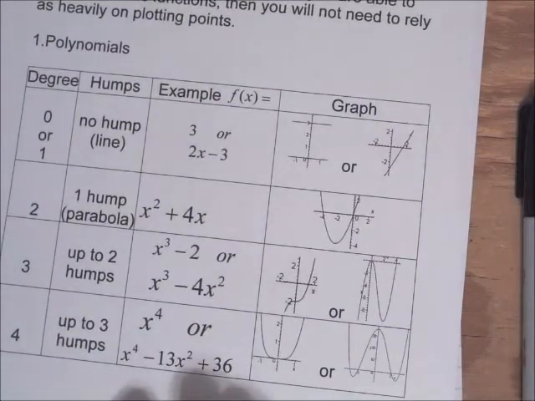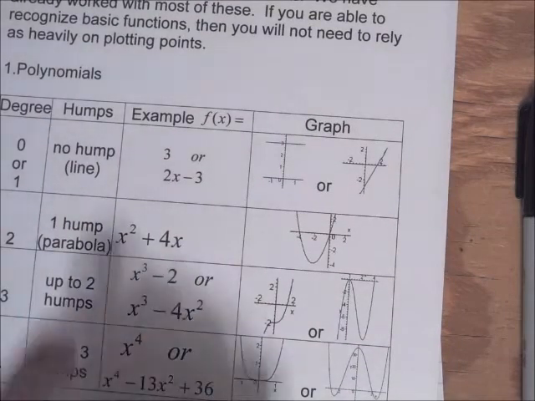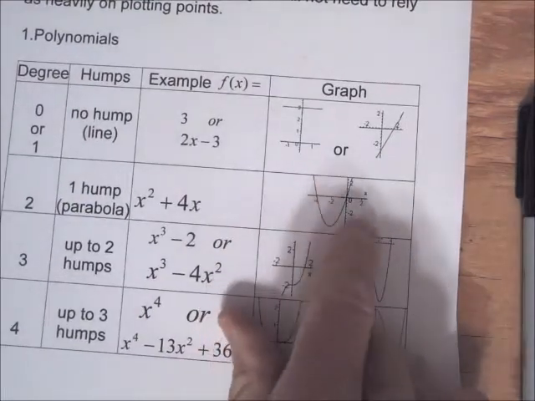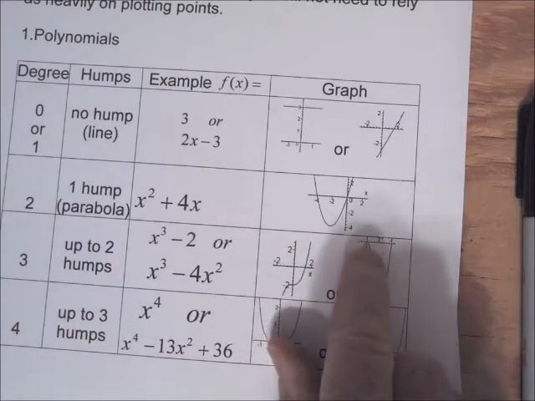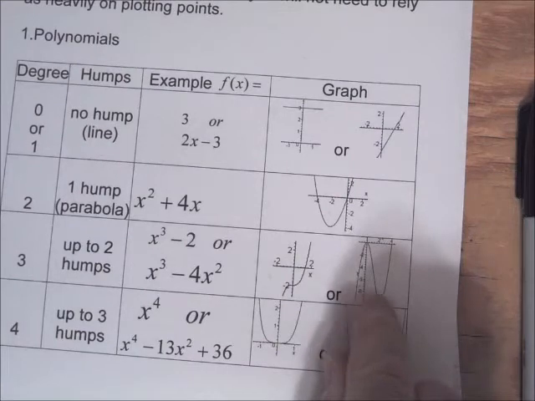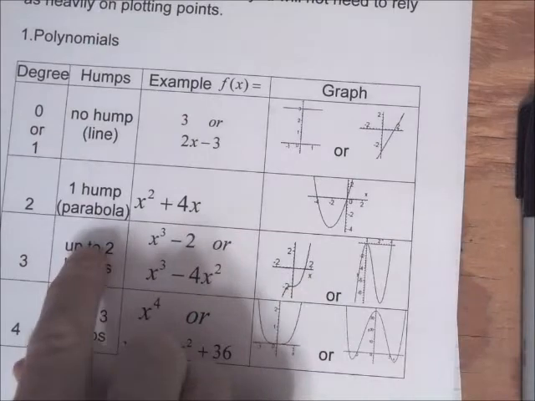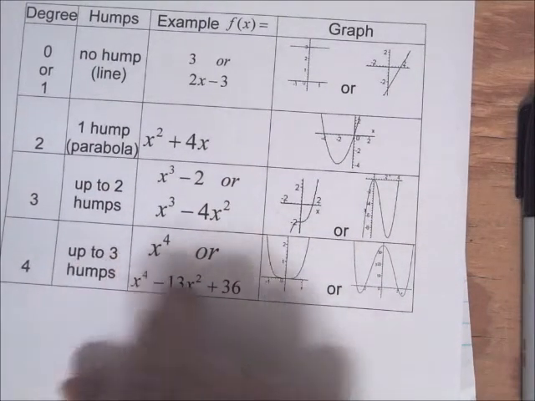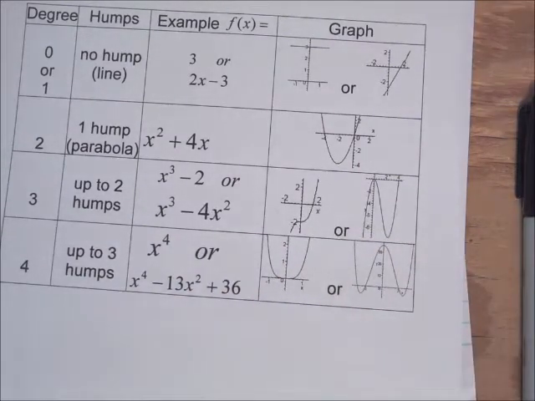And just sort of briefly summarize some of the other shapes that you should be able to recognize. Polynomials, degree 0 or 1, those would be straight lines. Degree 2 would be a parabola, there's one hump. Degree 3, you could have up to 2 humps. You have a hilltop and a valley here. Sometimes the humps flatten out, so I say up to 2 humps. It could be fewer. Degree 4 up to 3 humps, and so forth. Here we have 2 valleys and 1 hilltop. So those are polynomials.